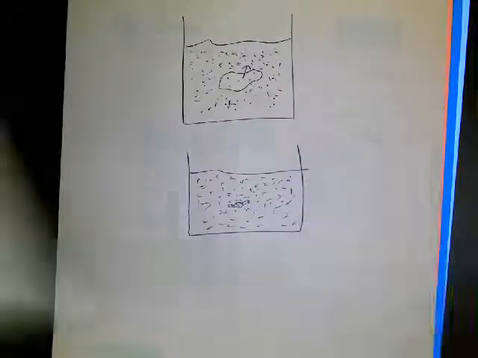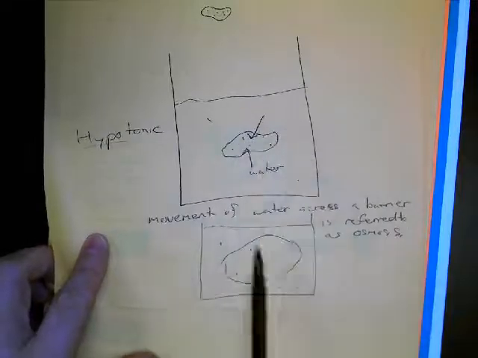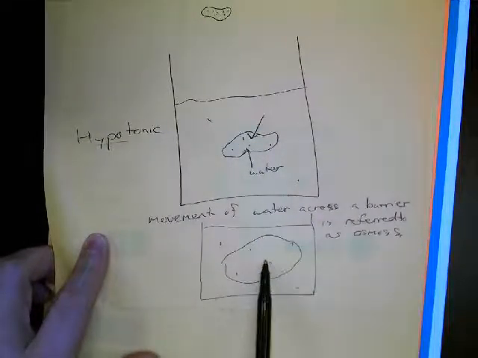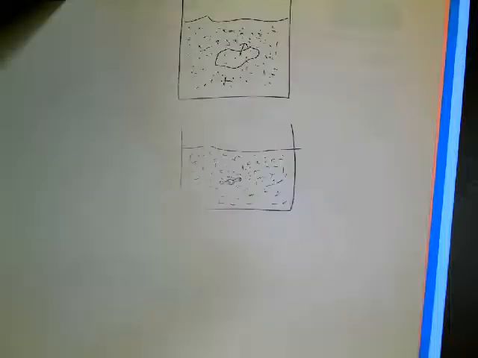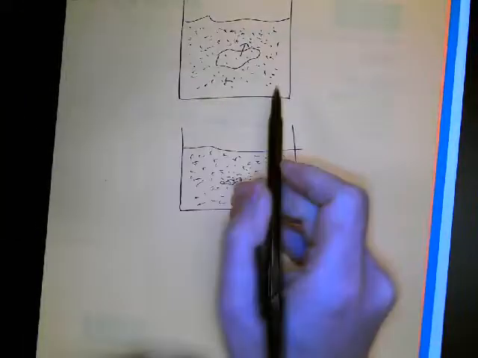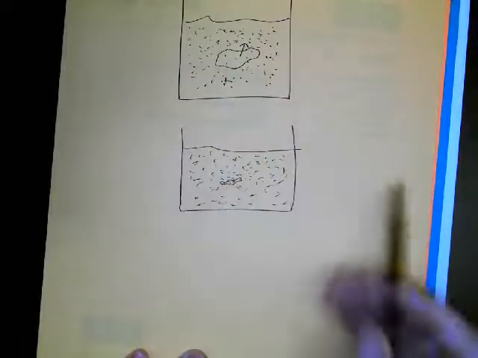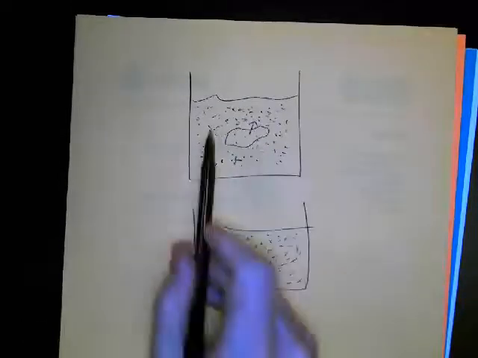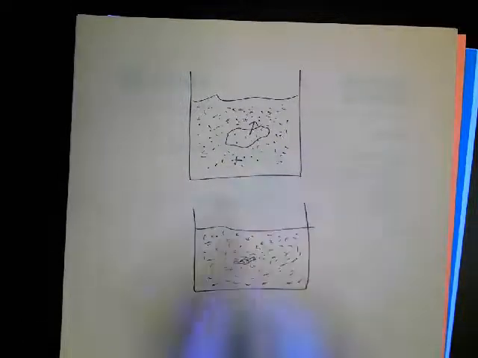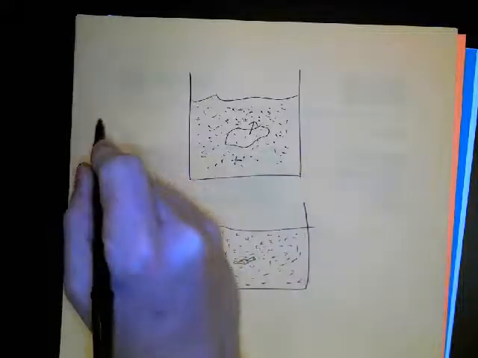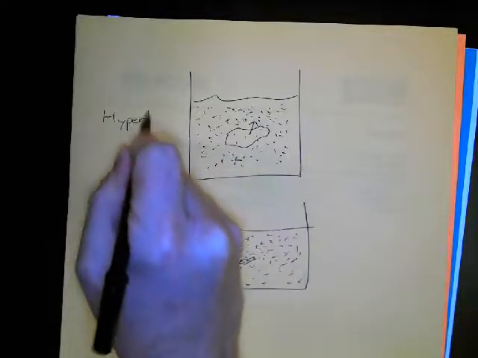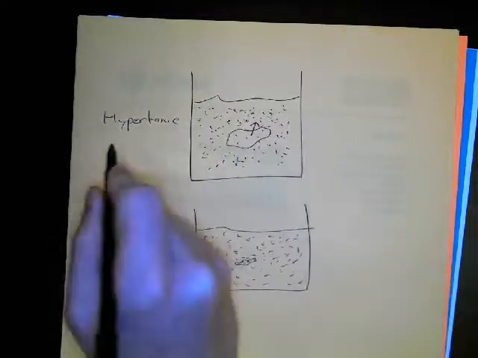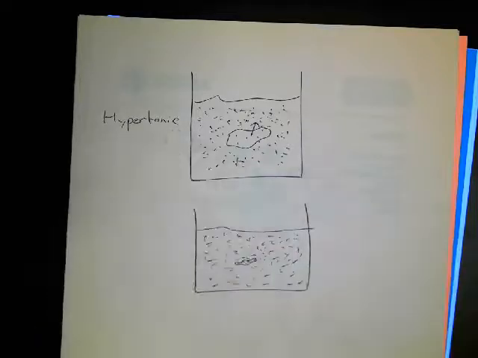In the first situation, when the water flowed in, we decreased the concentration inside the cell to the point where it was about the same concentration as outside. When the water flowed out here, we increased the concentration inside the cell until it reached the same concentration as outside the cell. Okay? Now, in this case, there was too much salt, or more solute concentration outside of the cell, and the word for that situation is a hypertonic solution. A hypertonic solution has more concentration than inside.